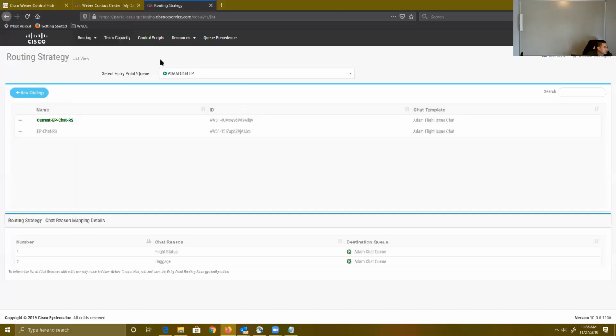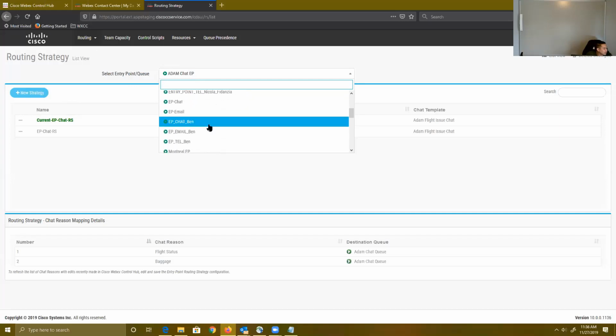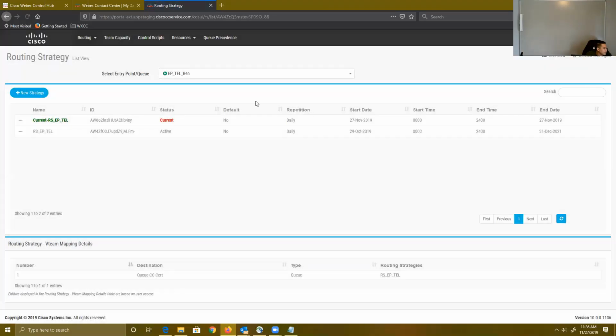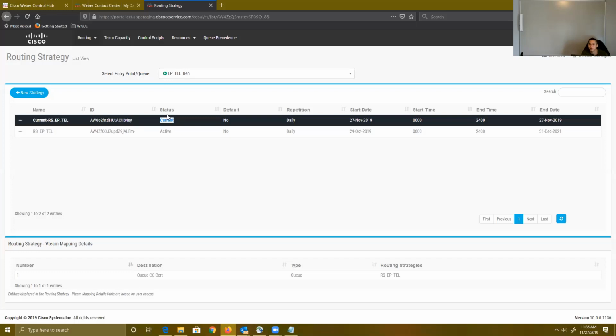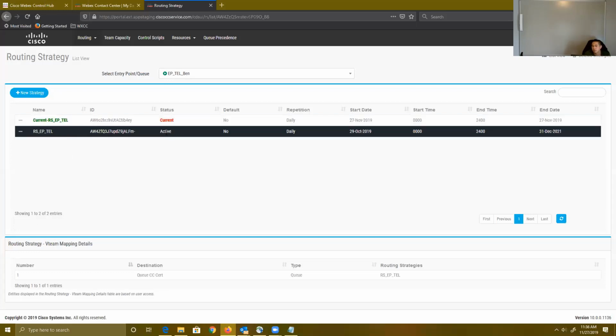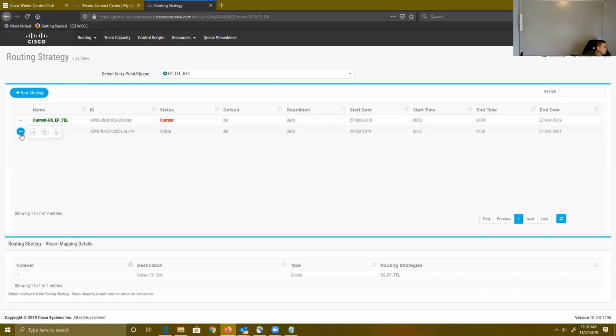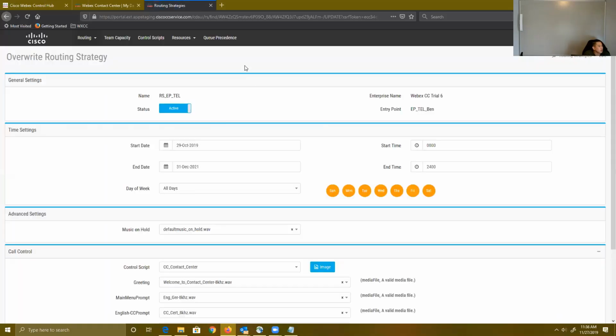So if I go down to my telephony routing strategy, you'll notice that there are a couple of routing strategies here. The current routing strategy is system generated, and it generates based on the routing strategy that you created as the administrator. So because I create this routing strategy, the system automatically makes a replica of it. What I'm going to do here is show you the routing strategy that's currently there. You'll notice that this routing strategy has a name to it, right?